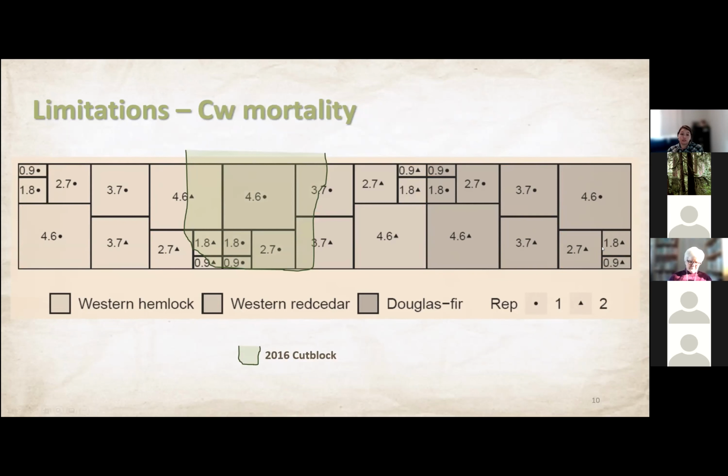Also, there was a harvest that happened in 2016 that affected most of replicate 1 and some of replicate 2 of hemlock. And this harvest was due to a big mortality that happened in the cedar. We have heard many theories about this mortality: a bomb dropped there, a plane dropped gas, root disease. We're still not clear what really happened there, but it really compromised the experiment.